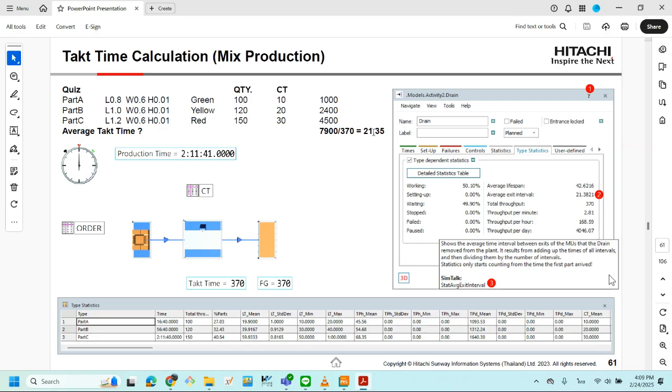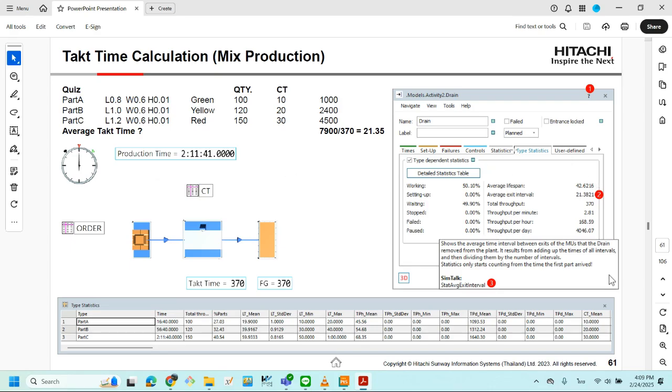This is the takt time, 21.35, right? This is the production time, right? How long is the process running end to end, start to end, right? This is the production time.